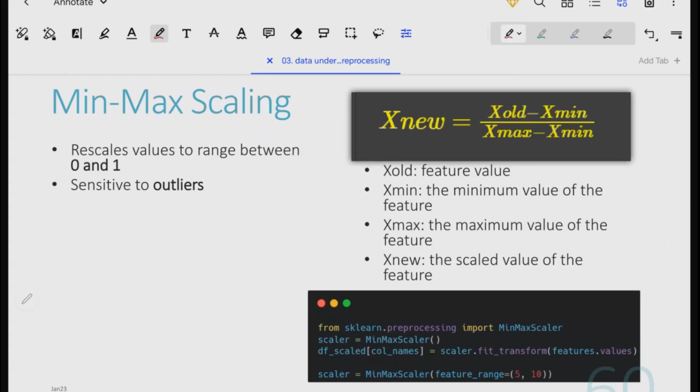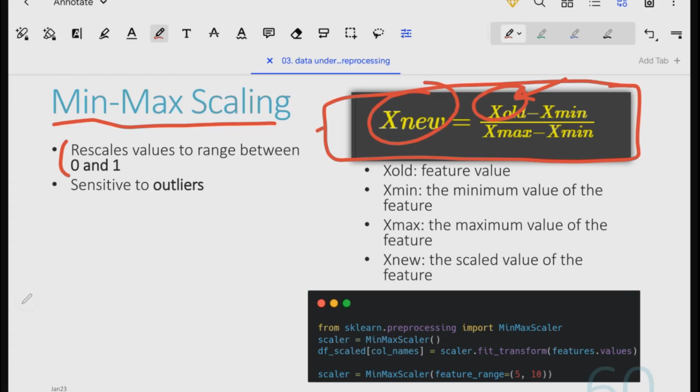Okay, so min-max scaling, we already discussed during the practical session, right? The equation is simply where we change each old value by subtracting xmin from it, divided by xmax minus xmin, and then we get a new value. So we replace the existing value with x new. Each x old is going to be replaced by x new. Overall, min-max will give you scales between 0 and 1. The output of min-max, if you apply this mathematical operation, will give you values between 0 and 1, and it is sensitive to outliers.